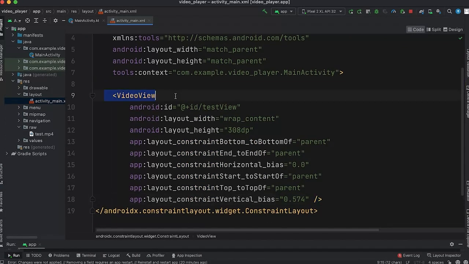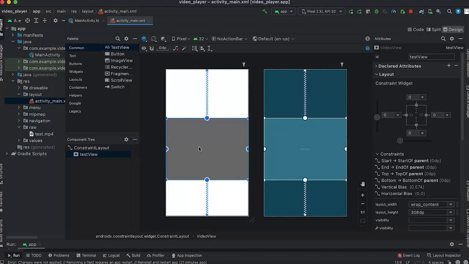And here is a unique ID, test view. I can choose to name it anything I want, but for now, I'm calling this test view and it's there to manage the rendering on the UI. These are properties you have to define to ensure that the UI is properly rendered on the interface. Here, you can notice how the video view I just added to the XML displays in the Design tab. At this point, I can't do anything with it yet. I have to program it and make sure that I can play and pause.